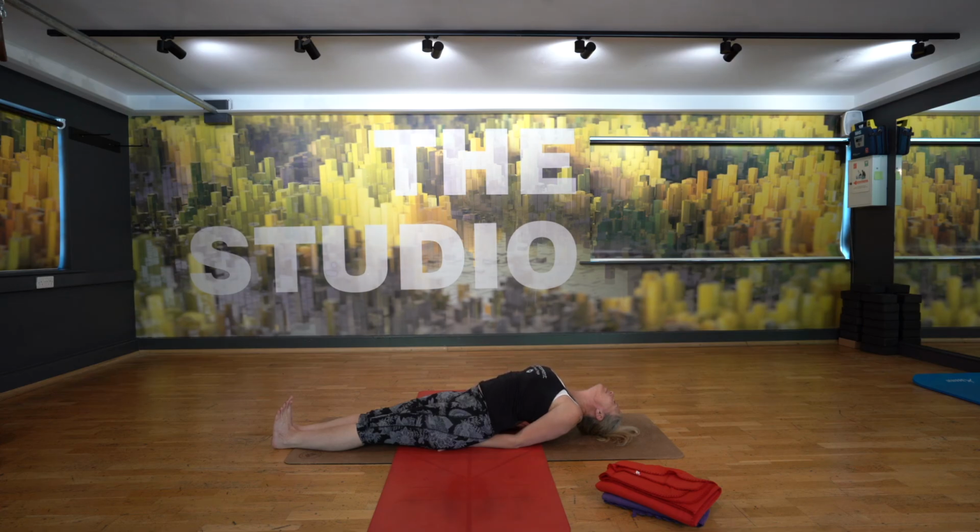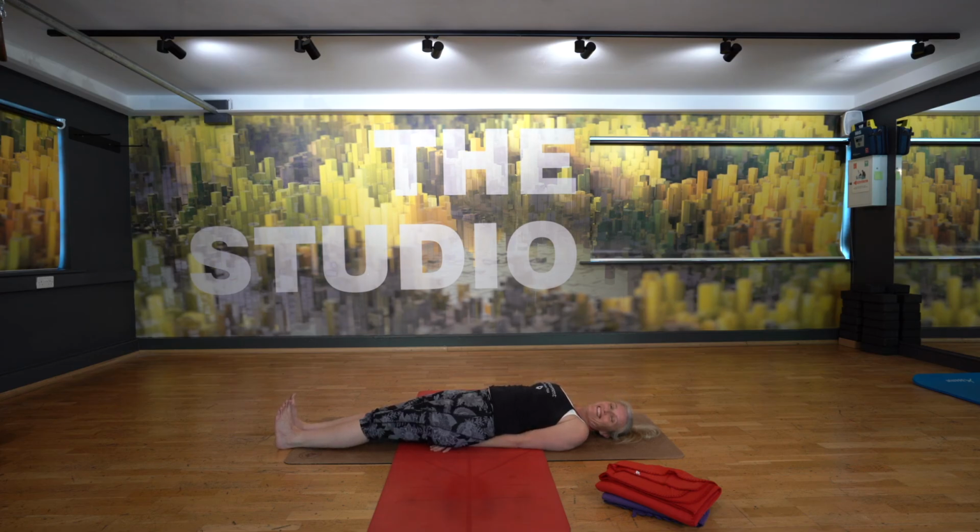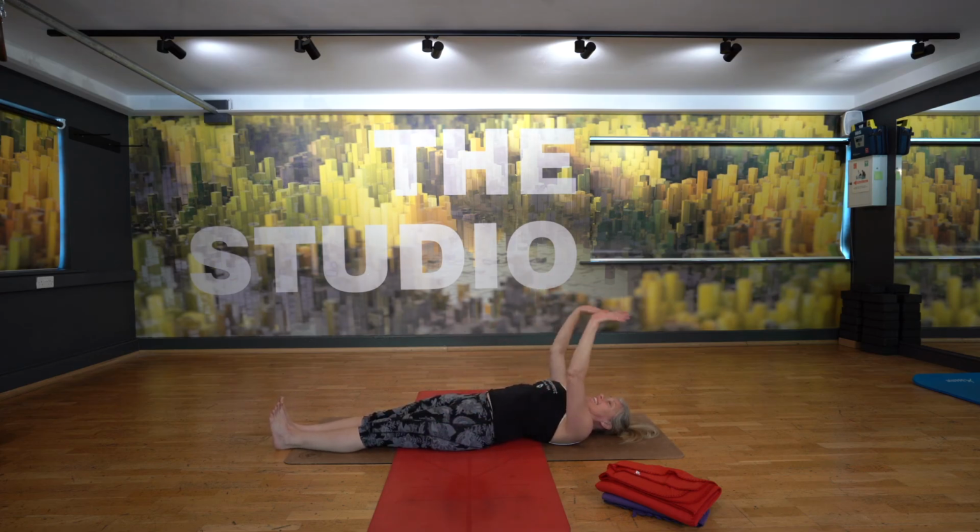I'd like you to try very shallow cat cow, very gentle. Ease out any stress. Maybe sitting in your lower spine up to the back work, and we'll do a bigger cat now.